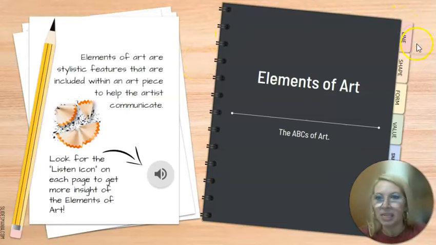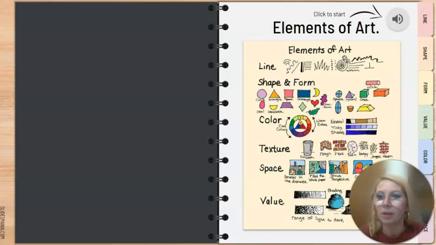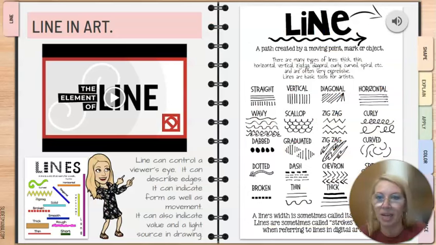Okay, as you can see, this notebook is interactive. So if you want to learn about line, you should be able to. Now it's working. Here we go. As you can see, you can learn about all these different things. There are also recordings within the notebook to explain a little bit more to you. Let's say we want to learn about line. I've got videos in here for you to watch, also different examples of different types of line.